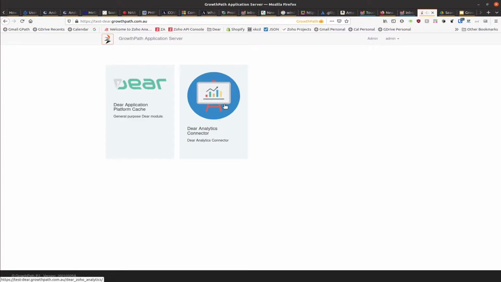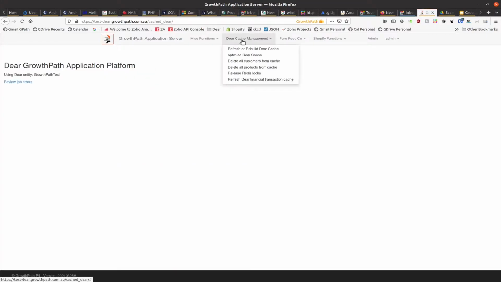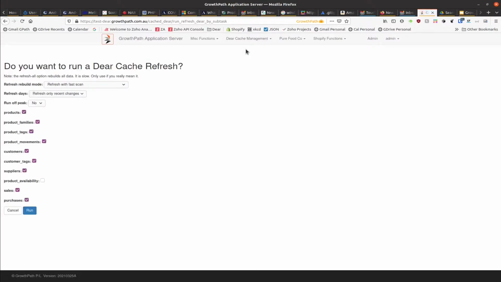So the total flow of data from Deer before it gets to Analytics means it goes through the cache and then it gets processed by the connector. The cache updates quite frequently, typically every 2 hours. But if you did want to refresh the Deer cache manually, you go into the Deer tile and you click Deer cache management and you click refresh or rebuild the Deer cache.